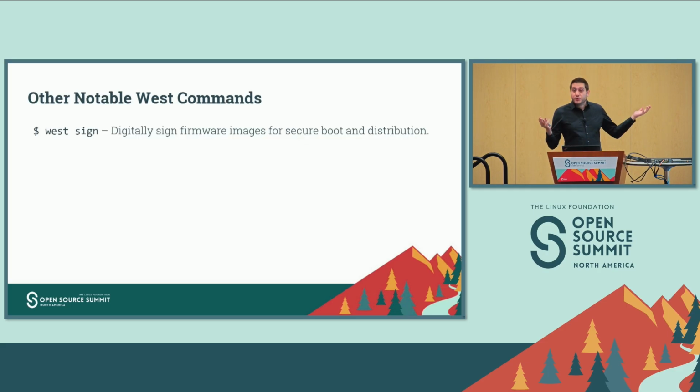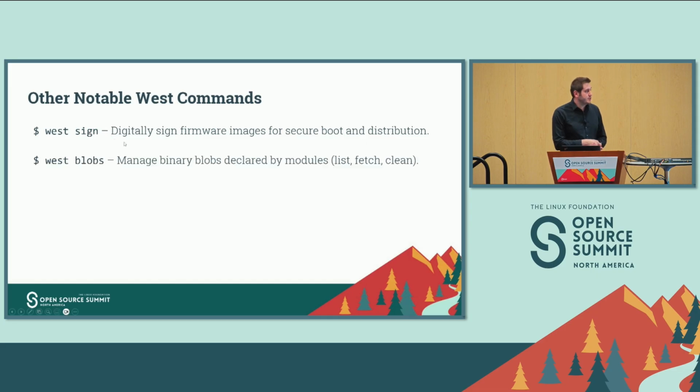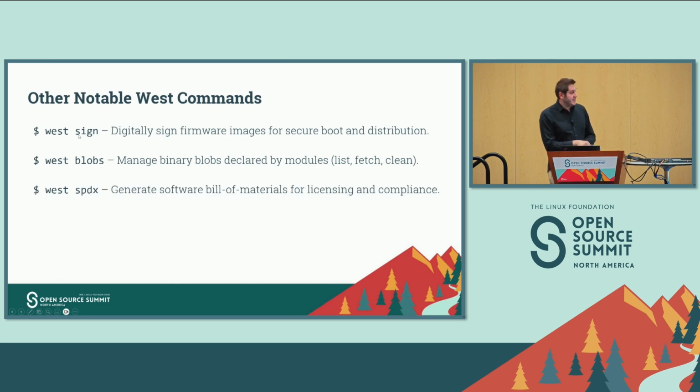Other notable West commands would be nice to mention here. We can sign the firmware when you have secure boot. You can have west blobs to download some precompiled binaries. We have SPDX, which is needed to generate the software bill of materials. And now with the CRA coming, this would also be something to take into account seriously.